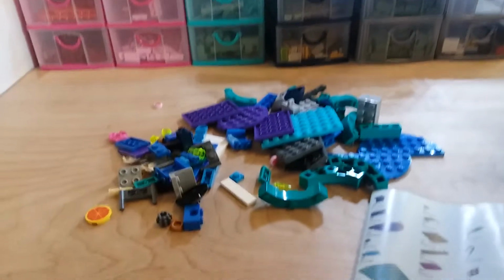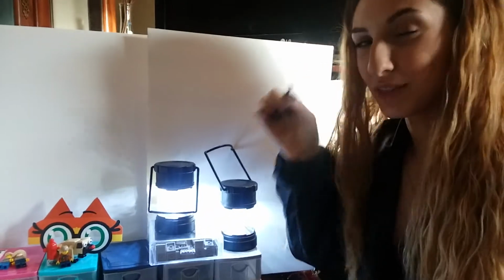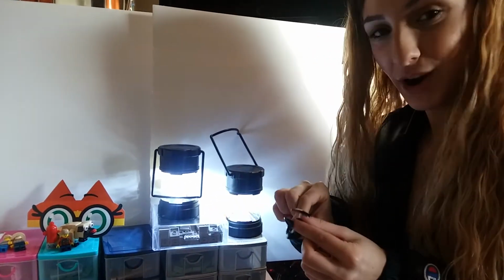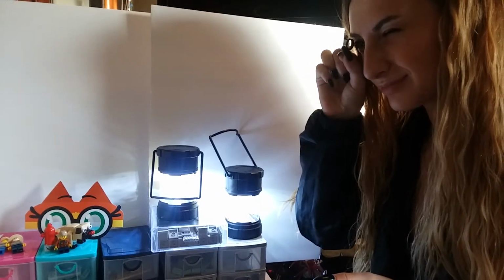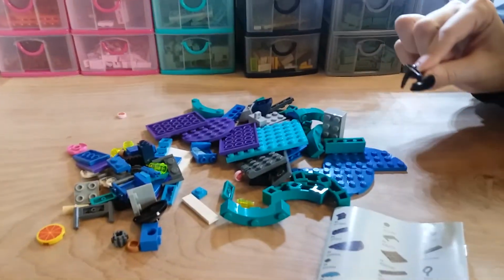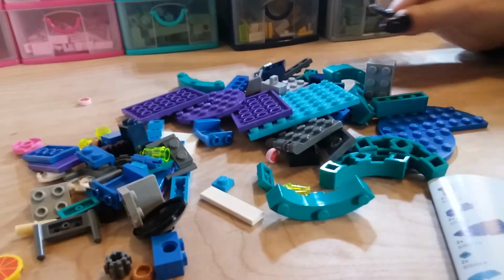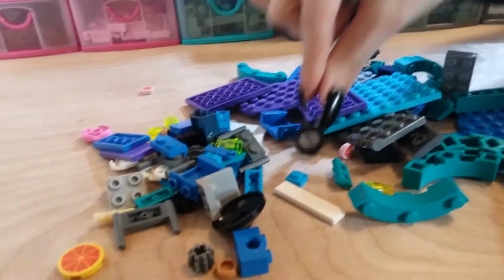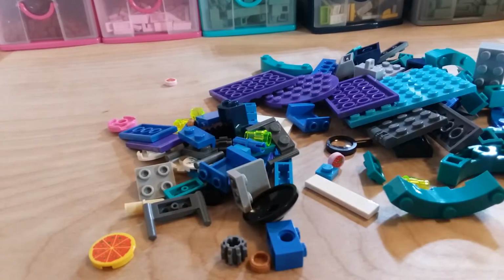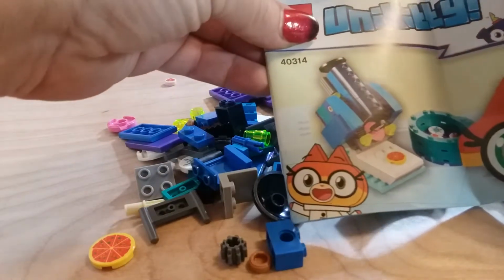All right, so we laid it all out. And Brianna, there's a piece missing. Oh, because she's playing with the magnifying glass. Silly goose. By the way, guys, this does not work? Is it broken? Let's put this together. Oh, it does work. So we're not going to build it all in front of the camera. We'll just start at first, and then we'll finish building off camera, and then we'll get back to it.